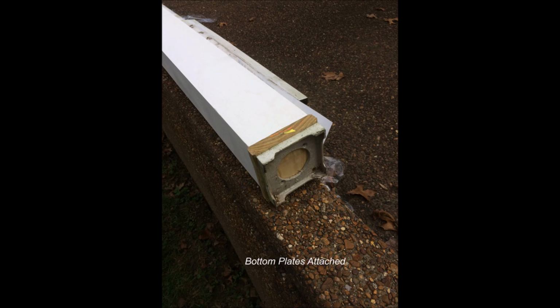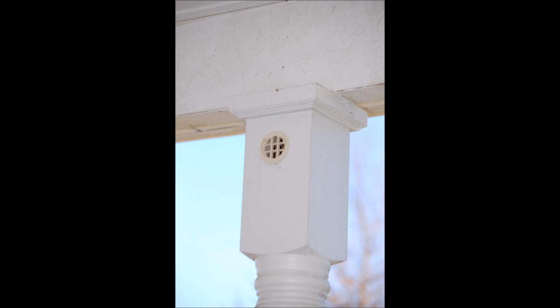Now is also the time to make sure your porch column is ventilated properly. You come to our site, we have a link that shows you what you need to do to be able to ventilate your wooden porch columns. We drilled holes in the top and bottom of this porch column to make sure that it was going to be ventilated, and did some other things. And we have more information on that on the site.